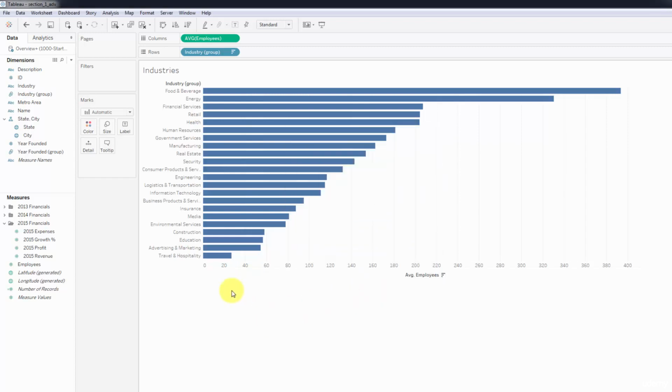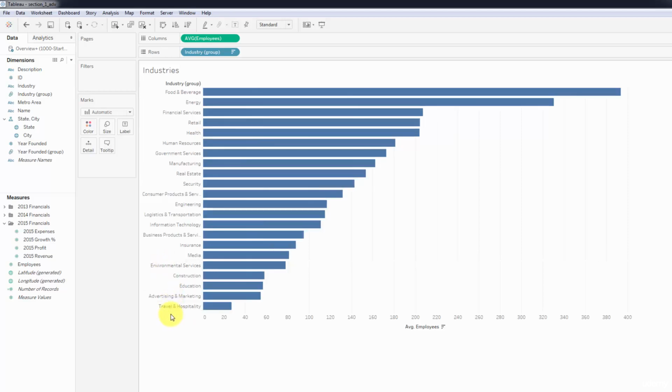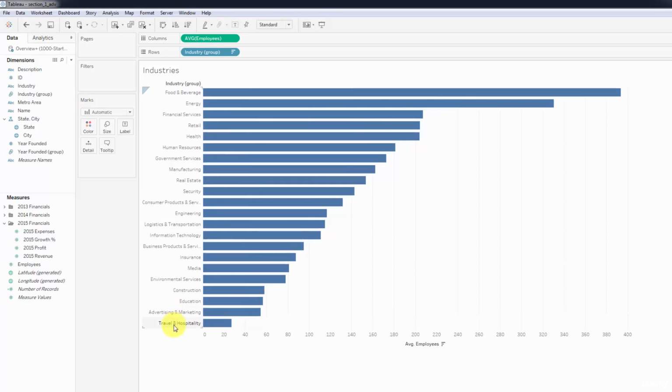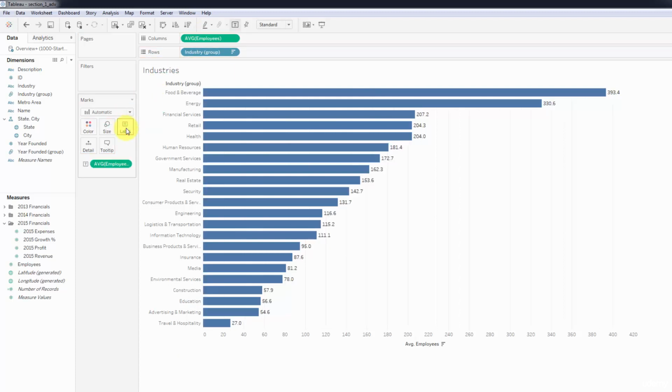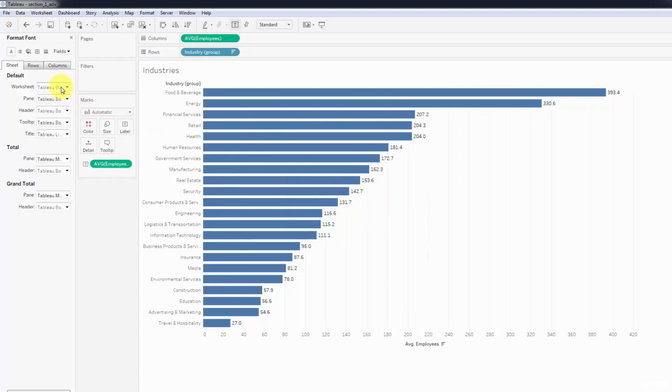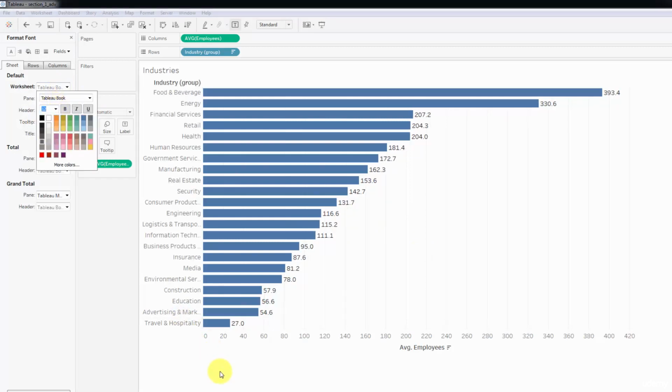All right, so we've learned how to create groups and how they work. Let me show you one more quick thing, because this is an advanced course and I really want you guys to understand everything to the depths of the depths of how Tableau works. So let's drag average employees onto a label. And let me just format this quickly so we can see a bit better. Right, so those are average employees right now in each of the industries.